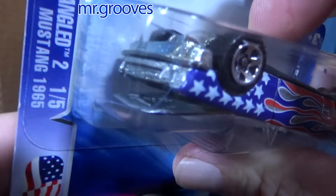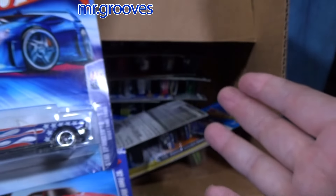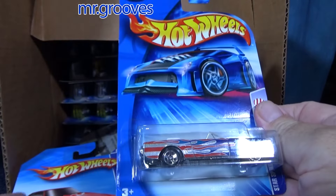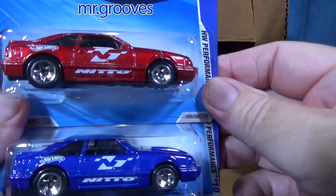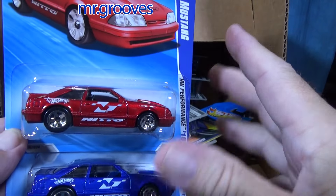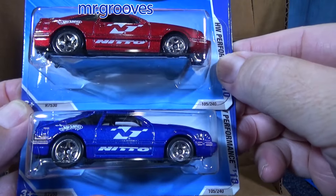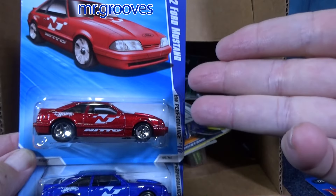Like this one's from 2004 — here you have the Star Spangled Two Mustang, that's a 1965 Mustang, patriotic, has an opening hood. This model does not have the opening hood anymore. There you go, you can see the opening hood right there. I just started sorting them like that. These are not just the cars from my case unboxing videos.